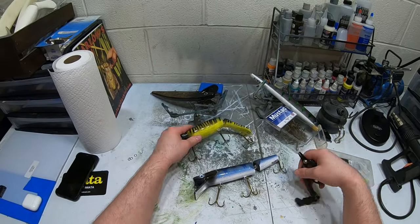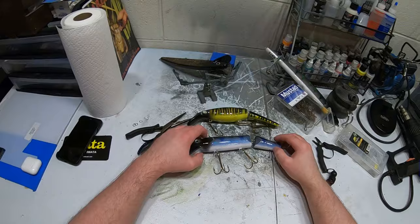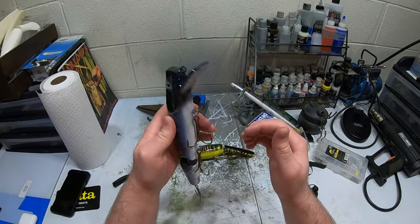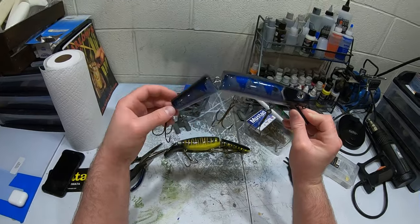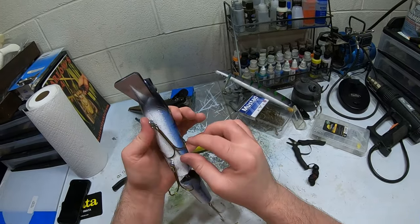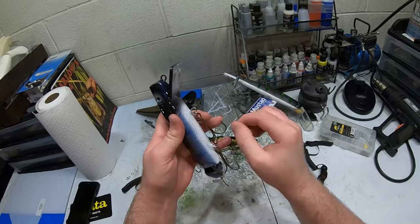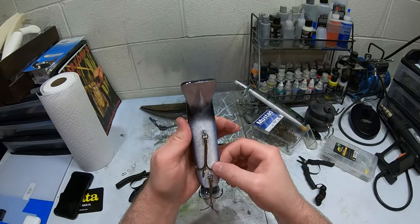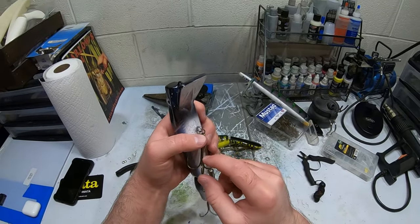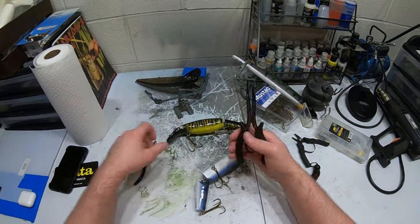I got the hooks on these lures. Now I'm going to show you a trick I use — I tee my hooks. You spend so much time working on these lures, you want them to stay in pristine condition as long as you can. If you don't tee your hooks, the hooks will wear right here on the bellies and you'll get wear marks from them rotating in the water, which scuffs up your clear coat and paint job. To prevent that, I take these hooks and I tee them. I like Mustad hooks because they're really strong but you're able to bend and work with them. I take a pair of pliers — this is just a needle-nose wire bending plier.